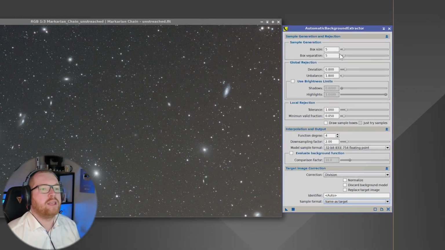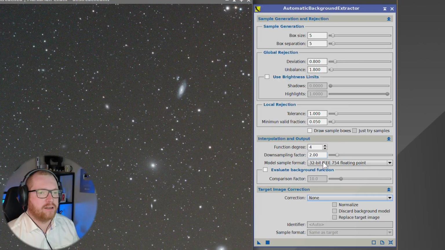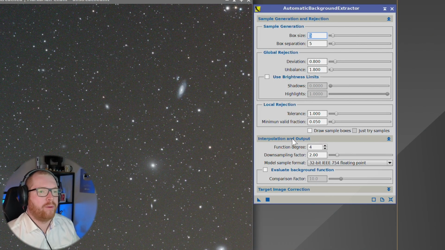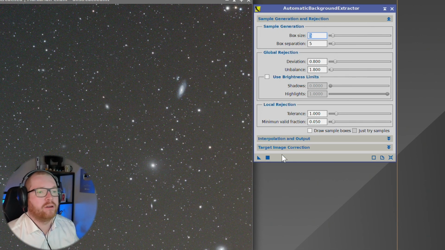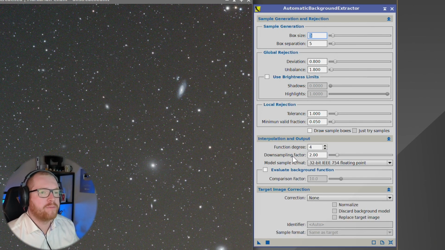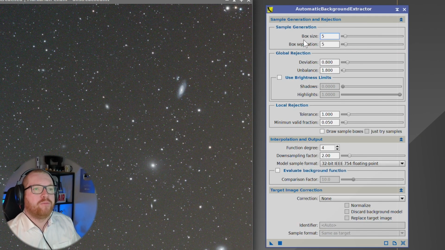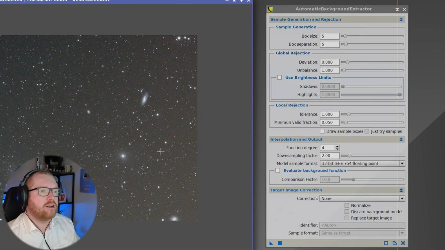If we open it up here, we get a bunch of different settings, and most of it you don't have to worry about. Some of it might even be collapsed when you start out. My recommendation would be don't fiddle with these settings at all. Keep them as is. And if you're having trouble and you're not going to get a good result, then I recommend you go over to the dynamic, which is a bit more complicated and takes a bit more time. But if the automatic doesn't work with the default settings, you're probably better off doing it manually anyway.